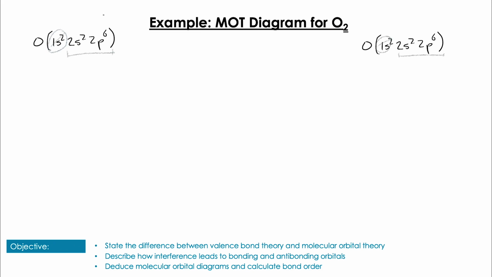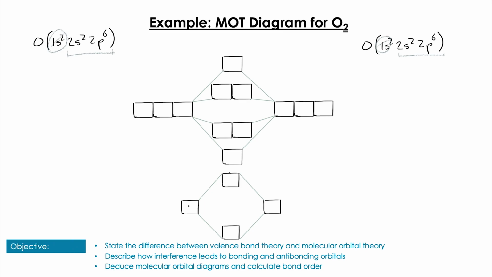So I'm only going to show the valence shell here, as we won't be looking at the inner electrons. And of course, we have 6 total valence electrons on each side. And then we're going to go about filling up the electrons in our molecular orbital section down the middle. We have, of course, sigma and then sigma antibonding. And then we have our p orbitals split into a sigma and then 2 pi bonding. And then we have a pi antibonding and a sigma antibonding up top.